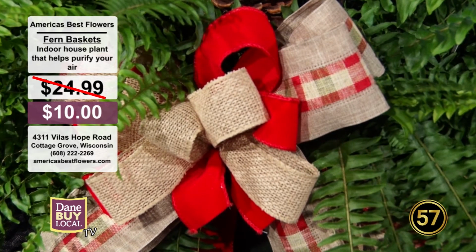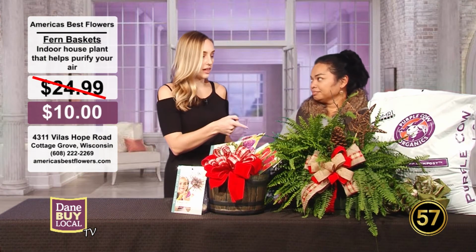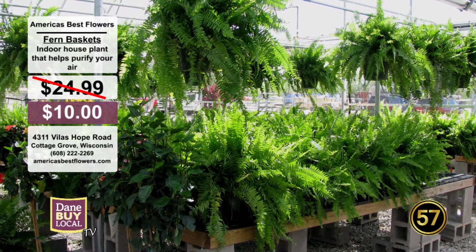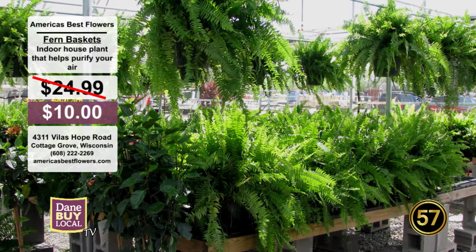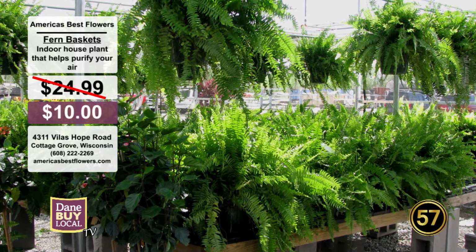Yes, that's right. And I do think it is the perfect house plant, somewhat easy to maintain. They come in a hanging variety, which I think is really cute. I've got a couple hanging plants right now in my apartment, which I think are lovely. And like you said, a great gift, great addition to your home. I think they go really well in your office too. That too, yes. Spark up your office. Or a dorm room. Perfect. Oh, I love that as a gift.